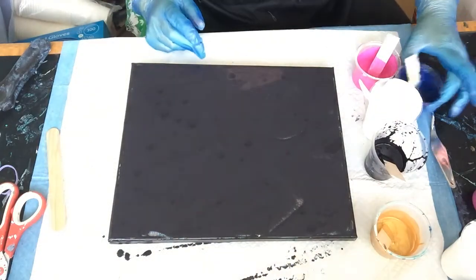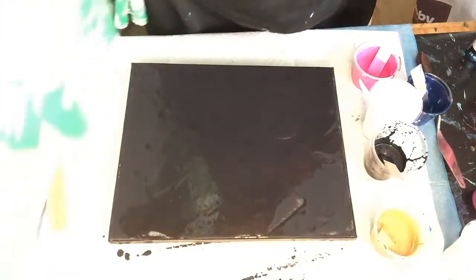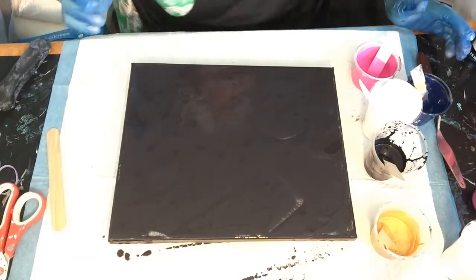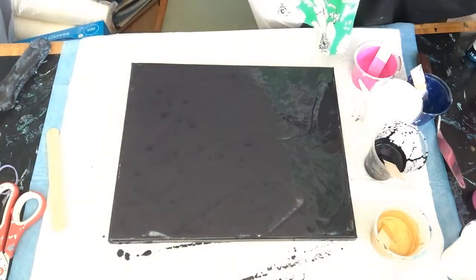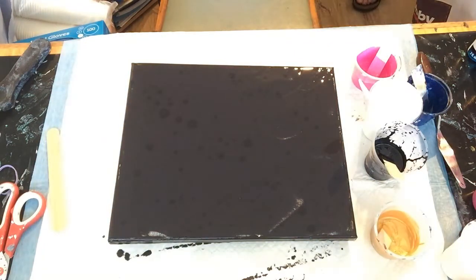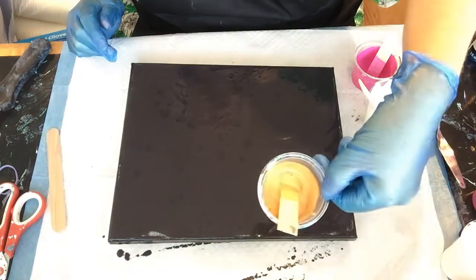Bear with me one moment, I'm just going to do these blinds because otherwise you get light on the canvas and you can't see. Is that better? It looks better. Maybe not with that on. Hang on, one moment. So it's gone dark all of a sudden outside. It's just had a bit of a thunderstorm. Right, okay, I'm back.